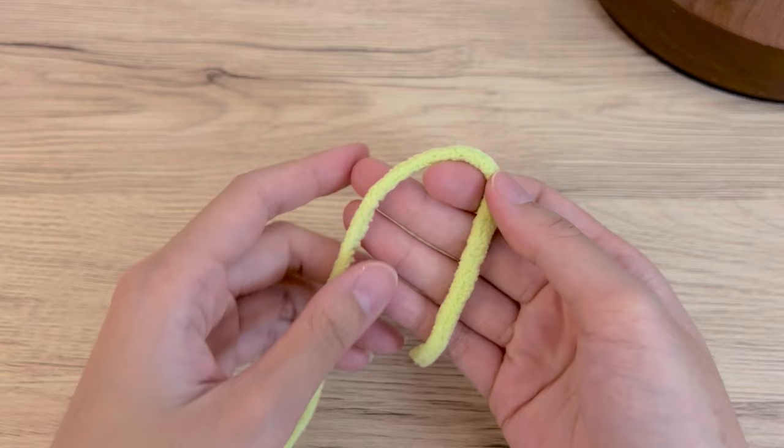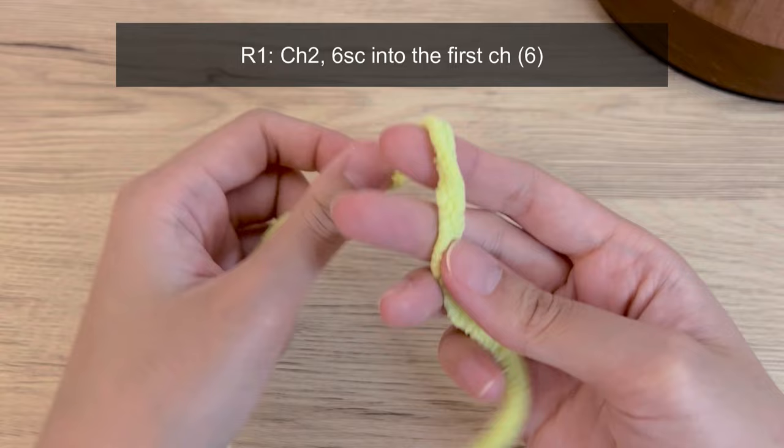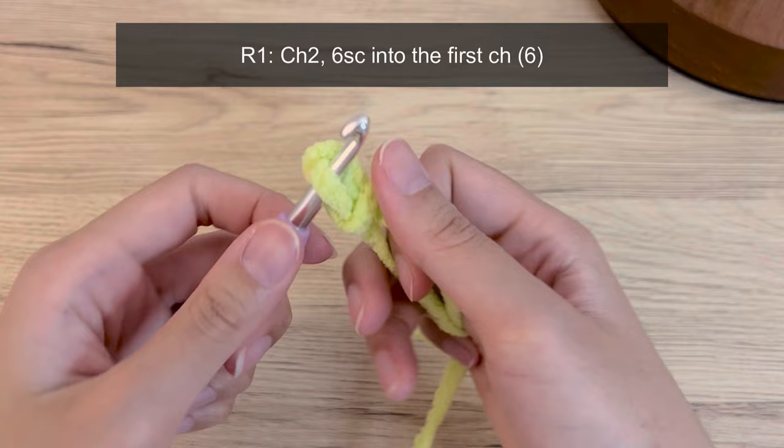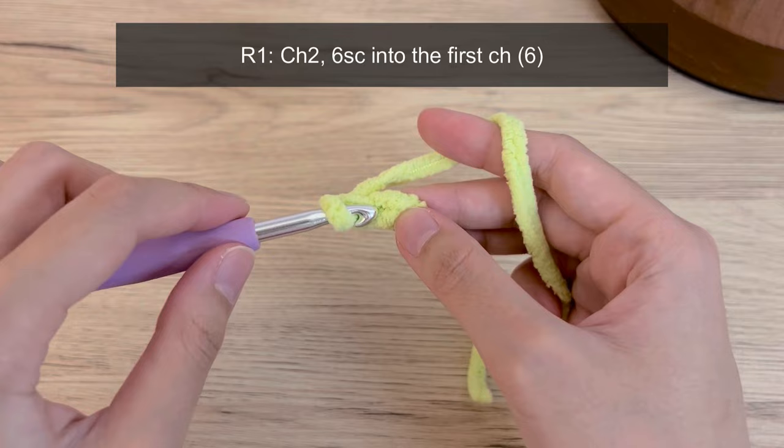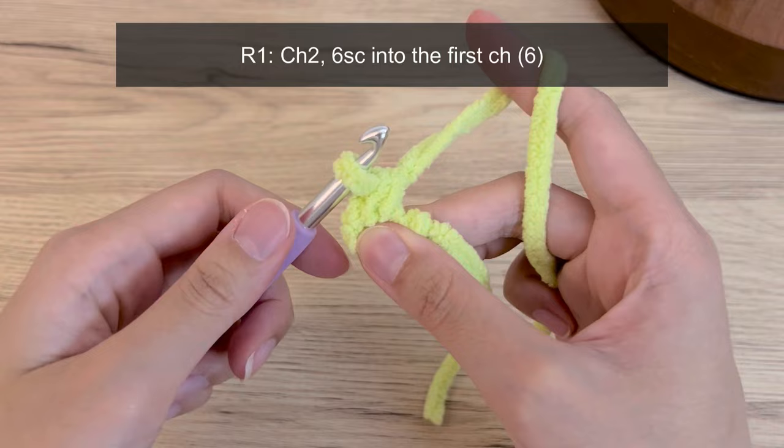Okay, so next we're going to make the head and also the body. Grab the light green yarn, make a new loop for the first round. Chain two, same thing. And then make six single crochet into the first chain. This is two.